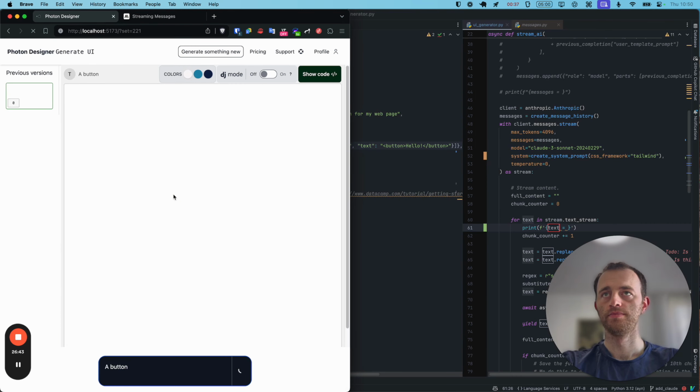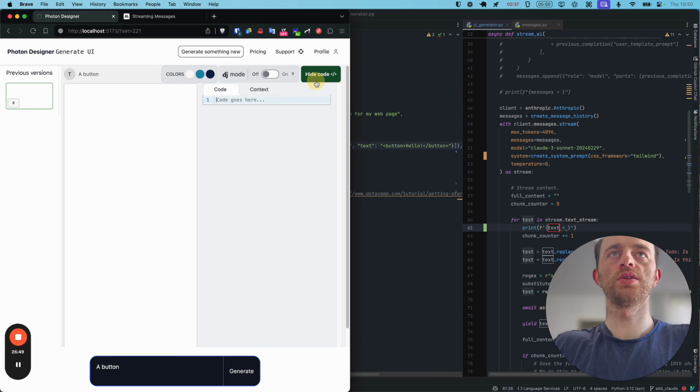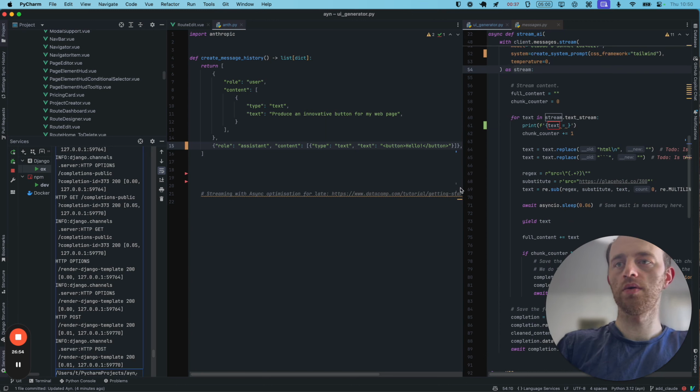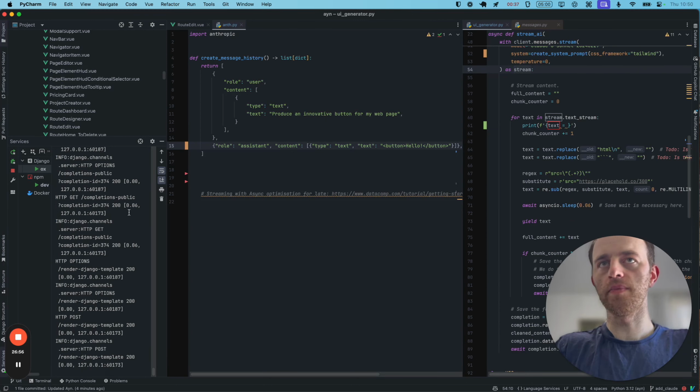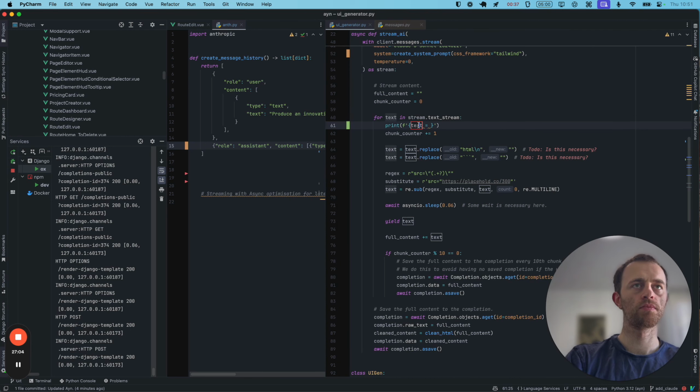Button. So it's finished. It's exiting very quickly, too quickly. Do I get any text here? No. Unsure what is happening.